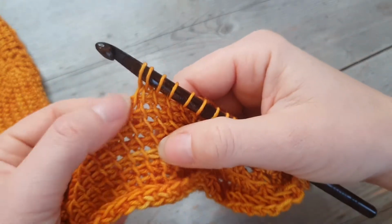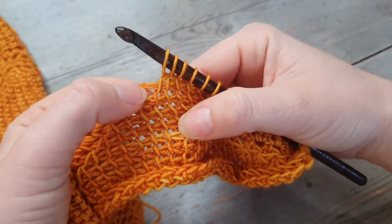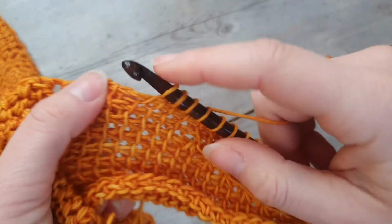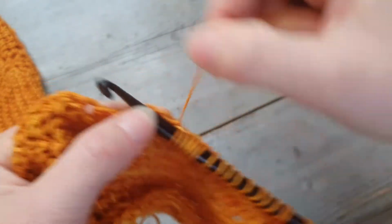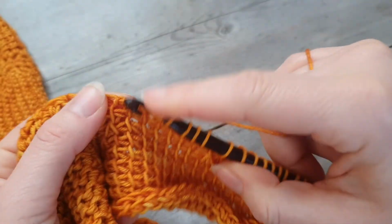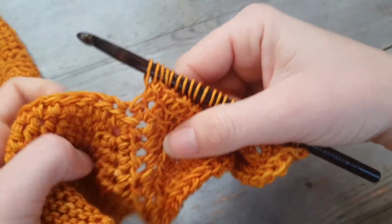But to be honest with you, I find that really obvious, and it's kind of clear that you've created a hole. By doing that, you've pulled this out and it creates a bit of a hole in your work. So what I actually like to do is a little sneaky trick that I have here. I'm going to pick up the loops in all the remaining lines all the way down. We're done with our decreasing at the base because we're not looking to reduce the number of stitches. We're looking to make it bigger.